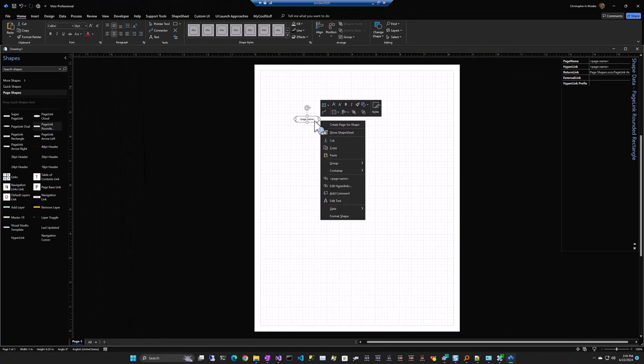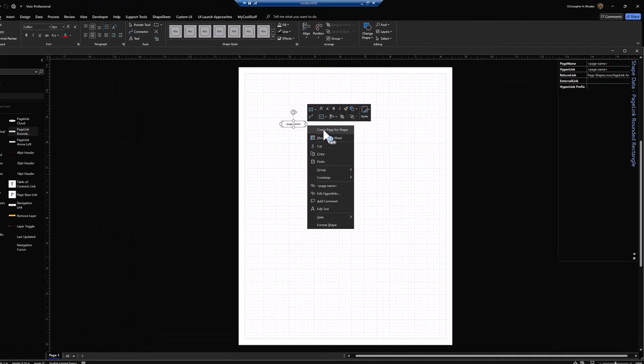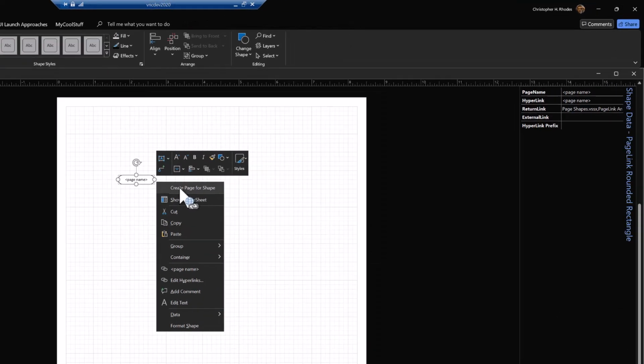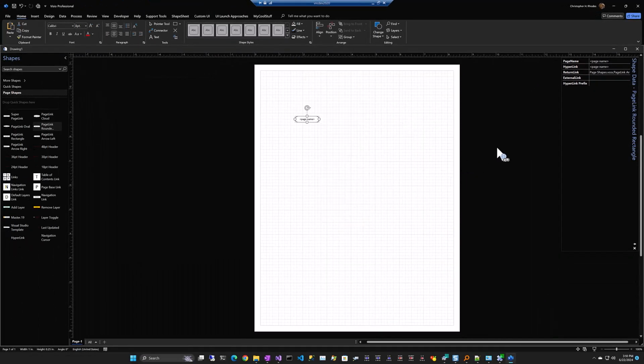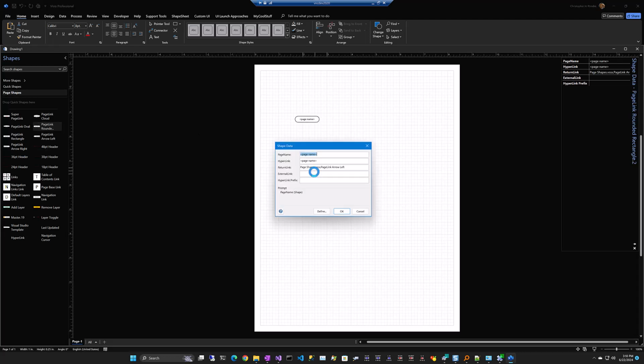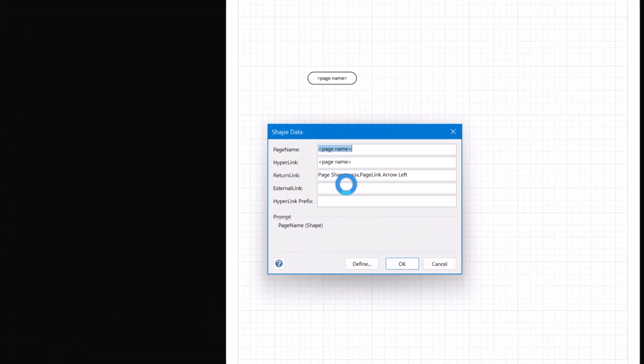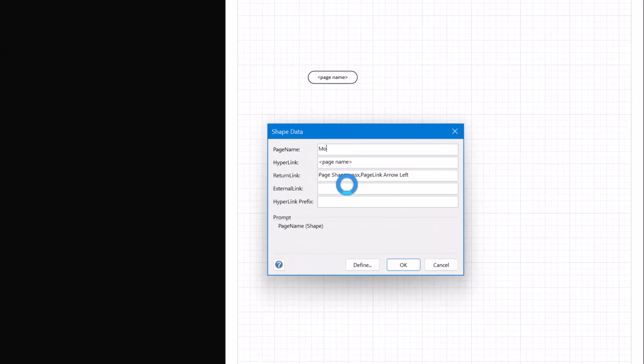So if we right click on the shape, there's an action called create page for shape, and I didn't practice this, so if we call this, actually let's change this. I'm gonna drop it on, so the name of the page will be called Molly.